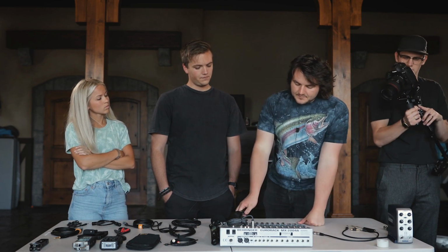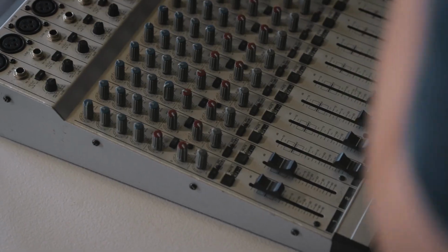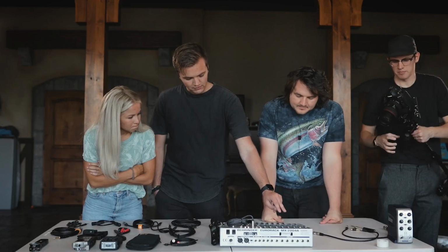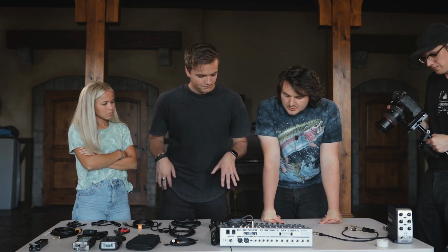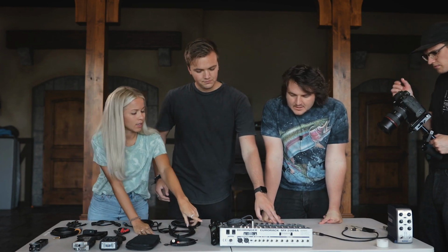Got it. Good to know. So you want to make sure that pre is on, that way he's not affecting your mix. This affects basically the volume of what is being blasted out to the audience, into the house. But you don't want that because you already set your settings.